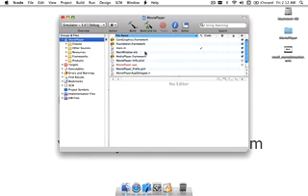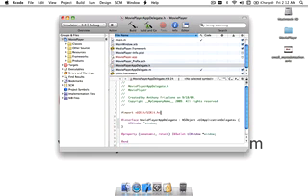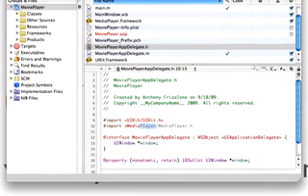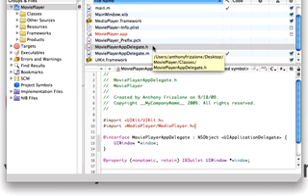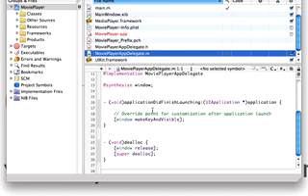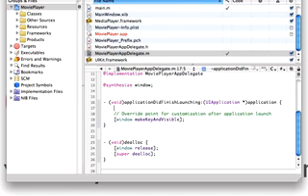You just have to import it the same way you import UIKit for everything else you use. You've got to import MediaPlayer/MediaPlayer.h. Anytime you want to import a framework, you enclose it in angle brackets, which basically informs the compiler that it's a framework at a certain location. Okay, so now we want to create the MPMoviePlayerController, player.